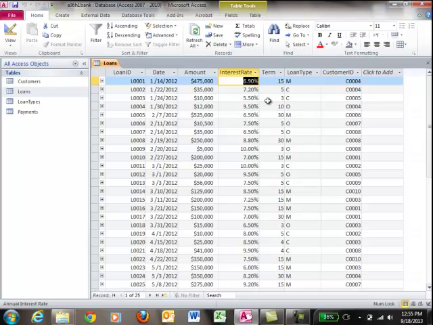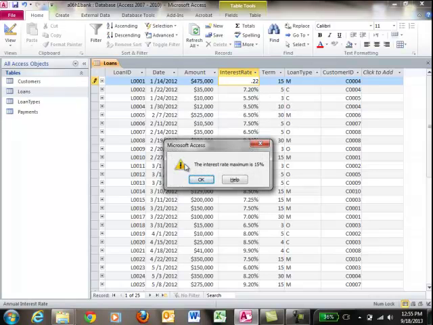But I'm going to try to type in, say, 20%, or 22%, I guess is what the book example gives. So 0.22. Now if I tab to a new field, I get the validation text: the interest rate maximum is 15%. So that validation rule is at the field level.